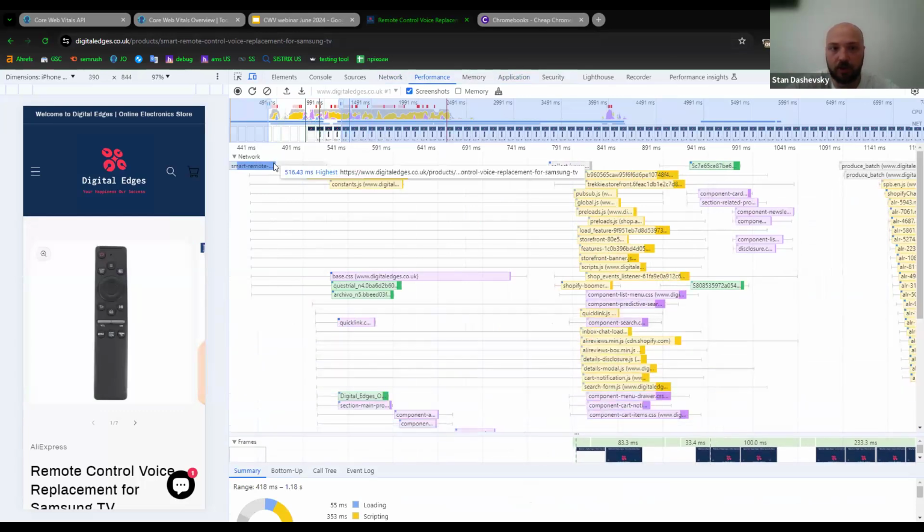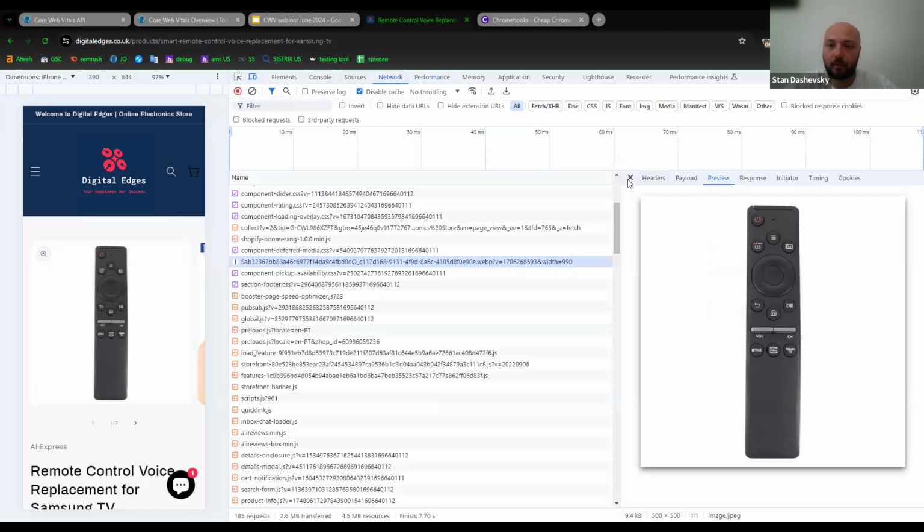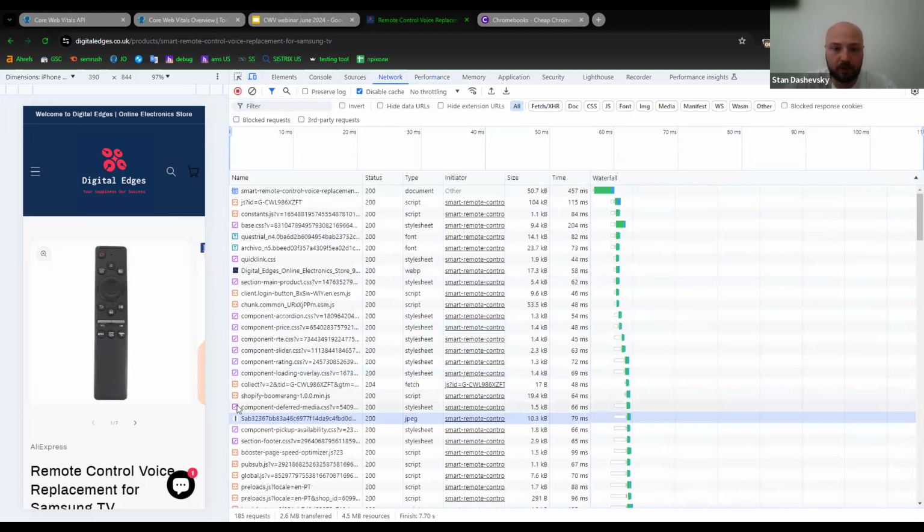Let's just look here. After the HTML is uploaded, we have a ton of other files that need to be uploaded and are in the queue. Let's check the waterfall. The main image on the first screen, which takes most of the space, is being uploaded not even among the first 10. So we have this logo, a huge number of styles, 2 fonts and a couple of JavaScript files.